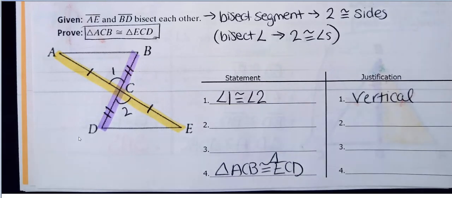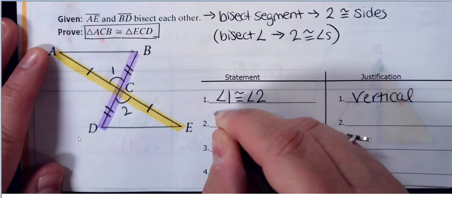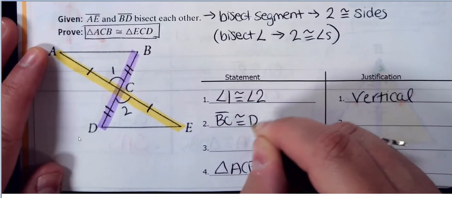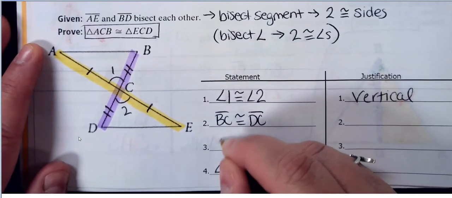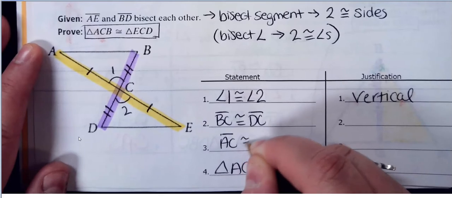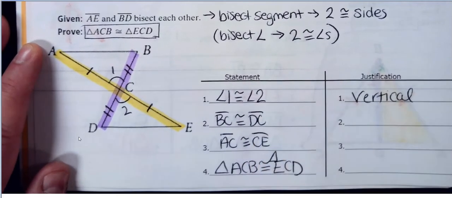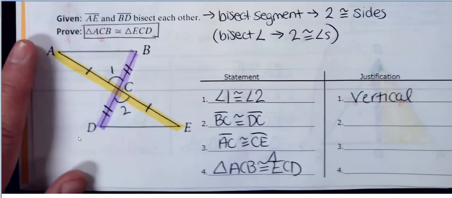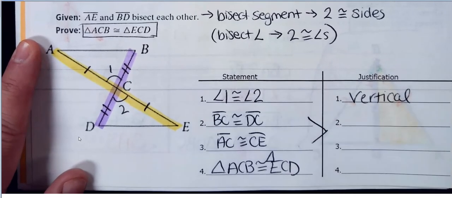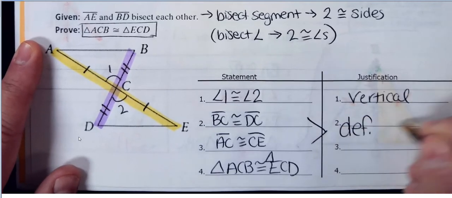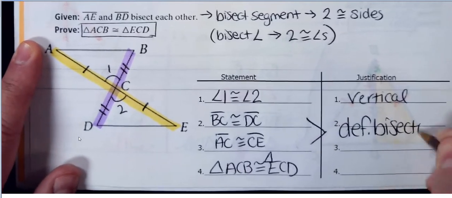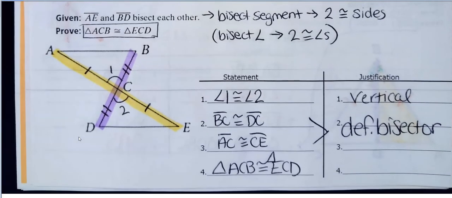So for both of those, I'm going to write BC and DC. Those are congruent to each other. It doesn't matter the order you put any of these 3 steps. And also I know A to C and C to E are congruent. Both of these have the same justification, so I'm going to write it just one time. This is going to be definition of a bisector. That goes for both of those 2 sets of segments I just wrote. So I wrote it big on my justification so I didn't have to write it twice.